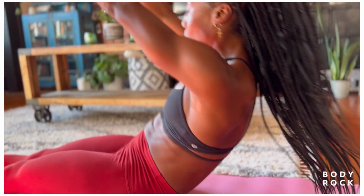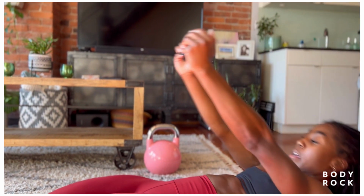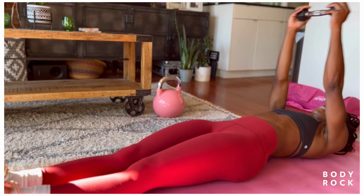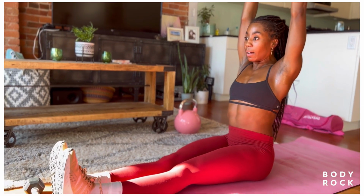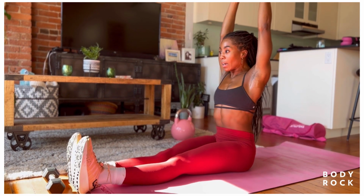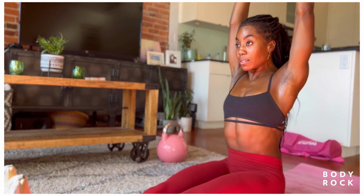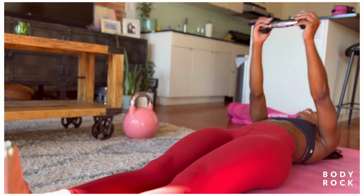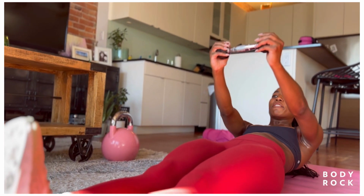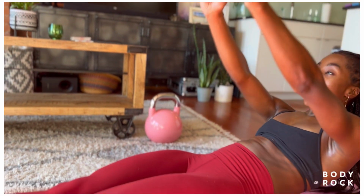As I lift, get those arms in line with the ears. Drive the head past the arms. Find the hold and back down. Inhale, exhale. Nothing more to it, just stay working through that full 45 seconds. We're almost there. Last 10, 9, 8, 7, 6, 5, 4, 3, 2, and 1.